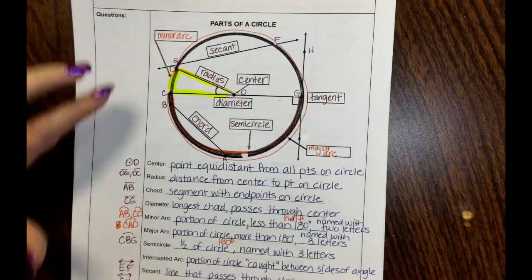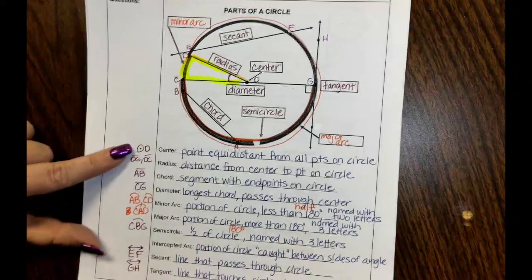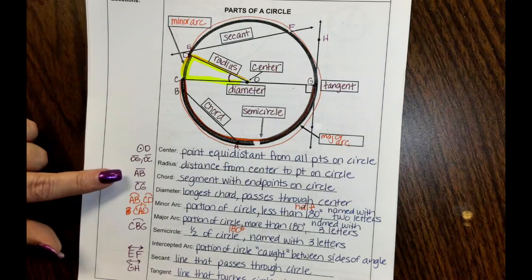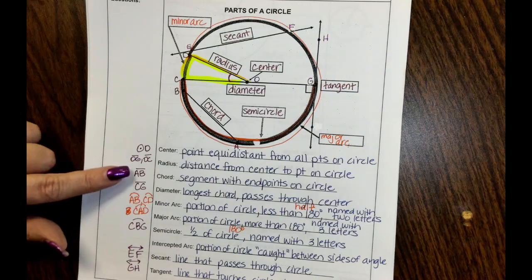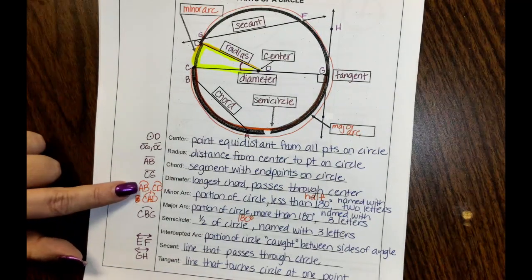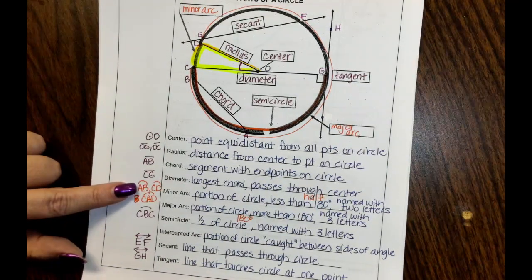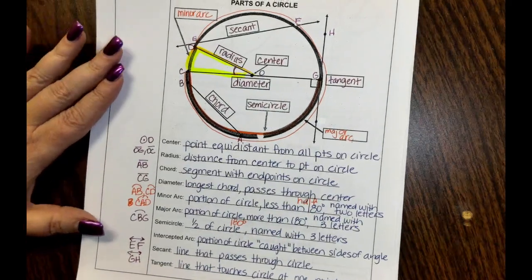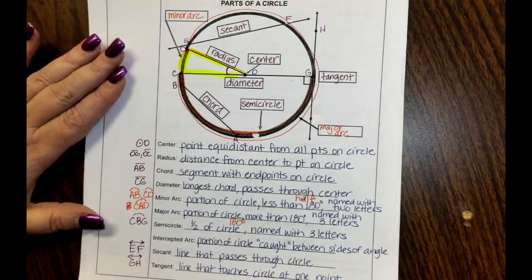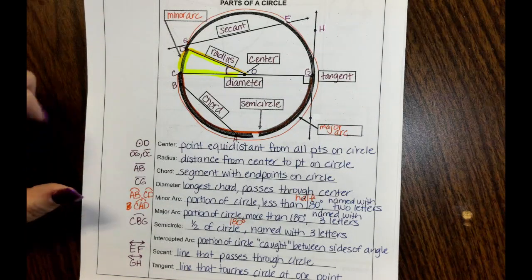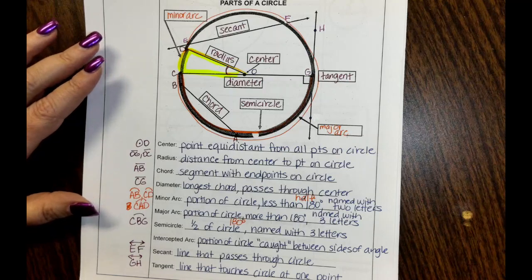Okay, so these are our points of a circle. You can see that the way that they are named is important because sometimes you're talking about a segment, sometimes you're talking about an arc, and so you really have to pay attention to what the symbols look like on top of those letters. This will be important as we go into the problems that are going to start coming up with central angles and inscribed angles and stuff like that. So you really want to pay attention to your symbols in this unit.